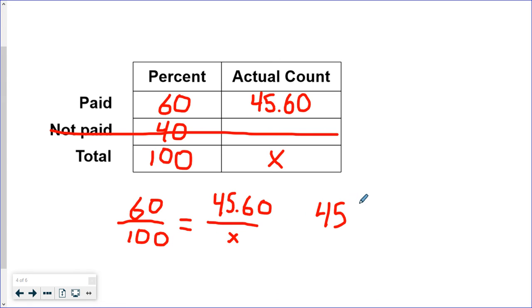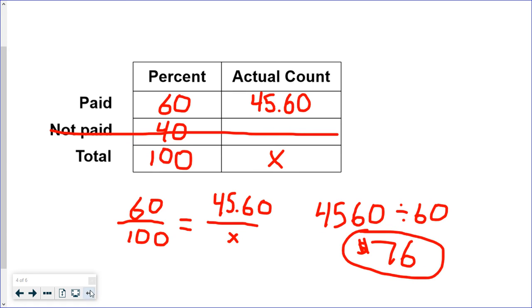That would be 4,560. And I'm going to take that answer and divide that by 60. When I do that division, that's going to tell me that the answer is 76. I'm going to speed things up and just say that's 76. So the answer would be, how much would he pay? Well, the answer is going to be $76. So make sure you have that dollar sign in there.